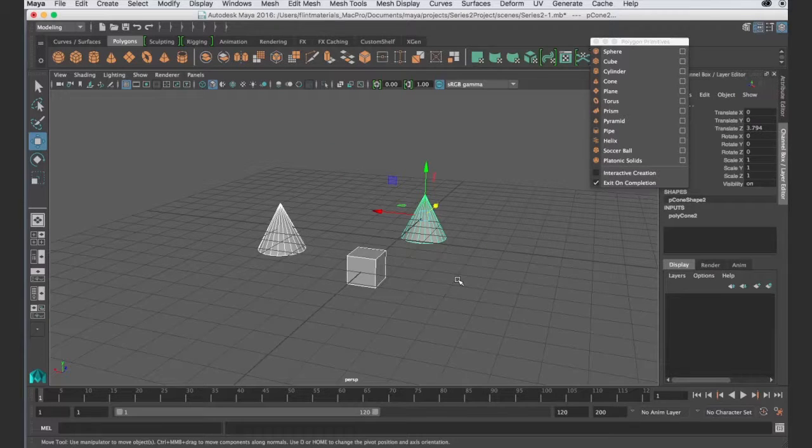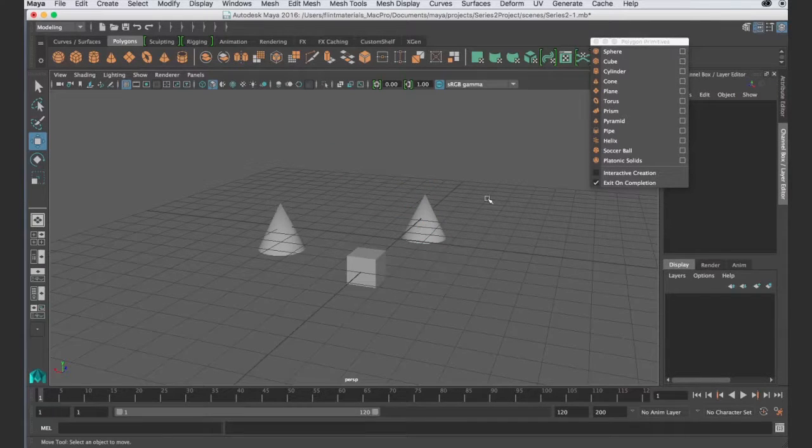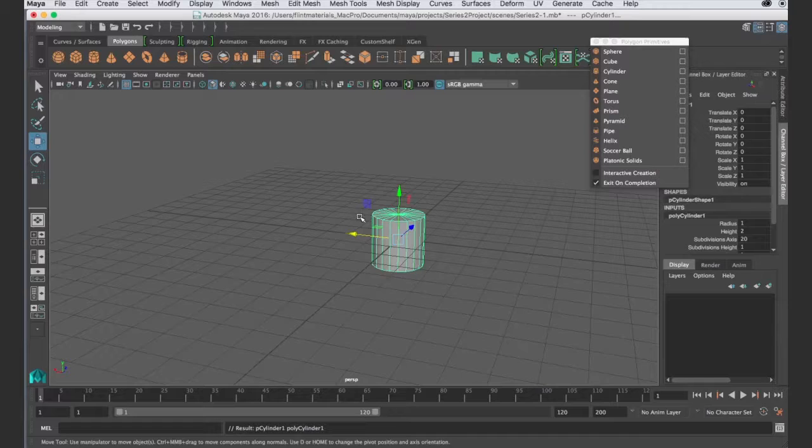Now moving on to move, scale, rotate. What I'd like to do is hit delete to delete those. When I create an object, if I hit the W key, now there's a row of letters on the keyboard starting with the top row of letters. It starts with Q, W, E, R. I'll put my pinky on Q of my left hand, and those serve as shortcut keys. The Q is for select, W is for move, E is for rotate, and R is for scale.